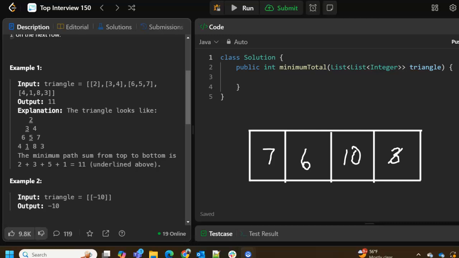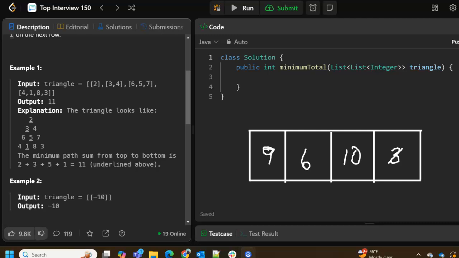All right, let's go up to the second row, the row with the 3 and the 4. We can add 3 to either 6 or 7. And what we want to add it to is the 6, and that'll give us a 9.